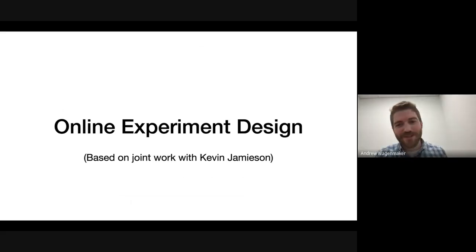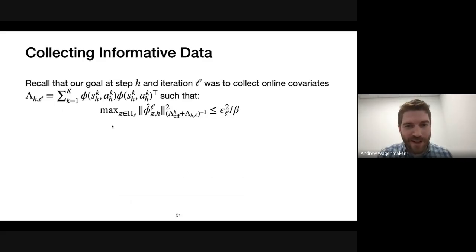Okay, so there's a question here now. The critical step in our algorithm was collecting online data, lambda, such that it augments the coverage of the offline data in some nice way, ensuring that for all the relevant directions, we get this coverage is less than epsilon L squared. So the question is how do you actually collect your online data to do this? This method was developed in a previous paper I've mentioned a couple times, but we extended it to the offline data setting.